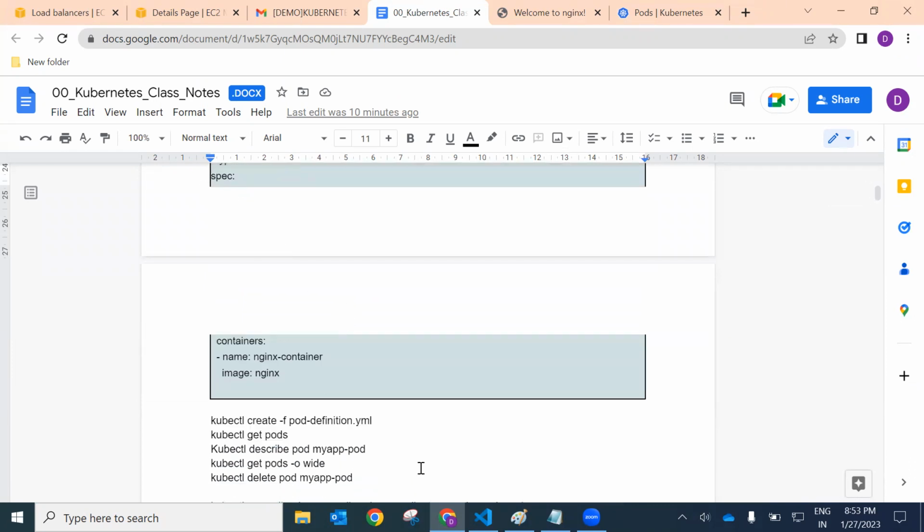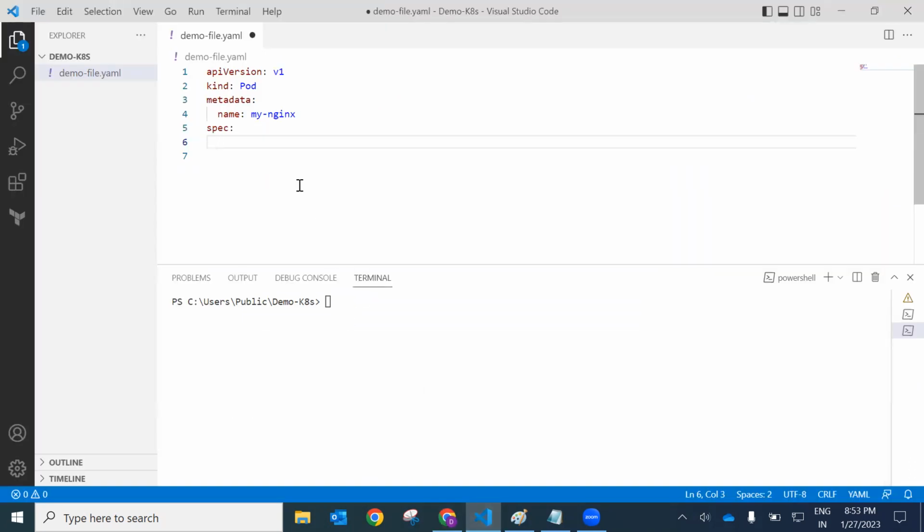So in spec, we will be having containers. Okay, these are keywords, friends. This is keyword, this is keyword, these are all keywords. So containers you should do. It's not like I'm giving this, okay? It should be written in the spec. So containers. And I said that pod can have multiple containers, but let's have a single container in this pod.